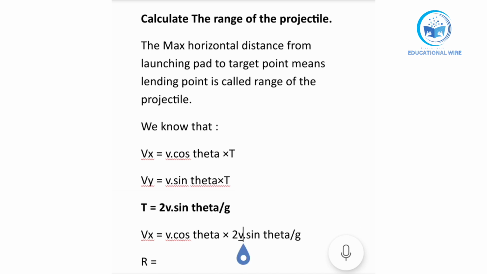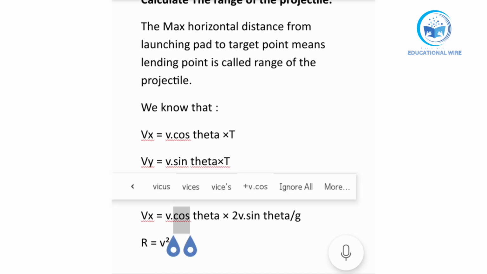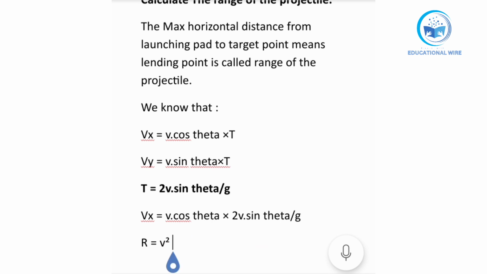this one and second v this one. Now this v and v when combined together, we are having v square. Okay, v square. After that we are having cos theta and sin theta. Here 2 is also remaining, so after v square we put over here 2. Now cos theta and sin theta is remaining, so we put cos theta dot sin theta. Okay, we also multiplied it, cos theta sin theta. Now upon, in upon we are having g remaining.